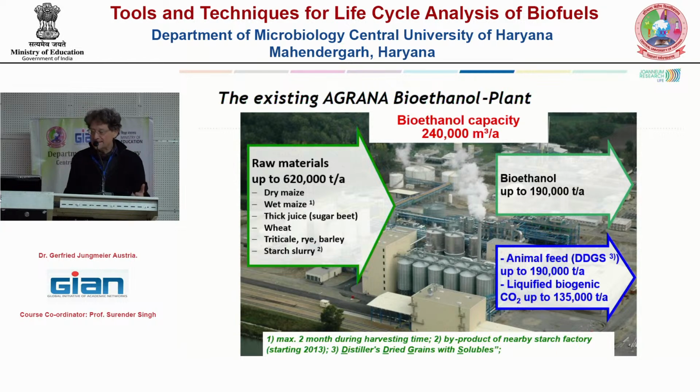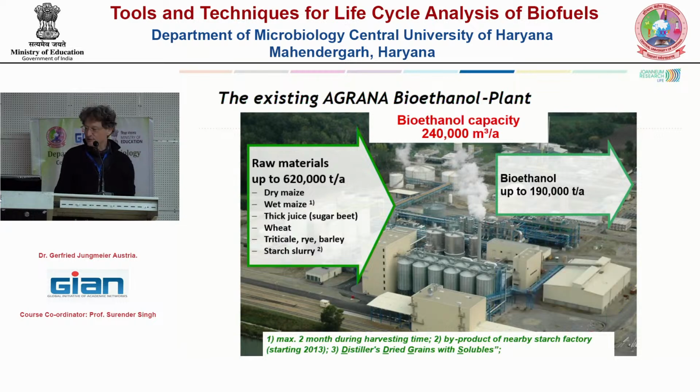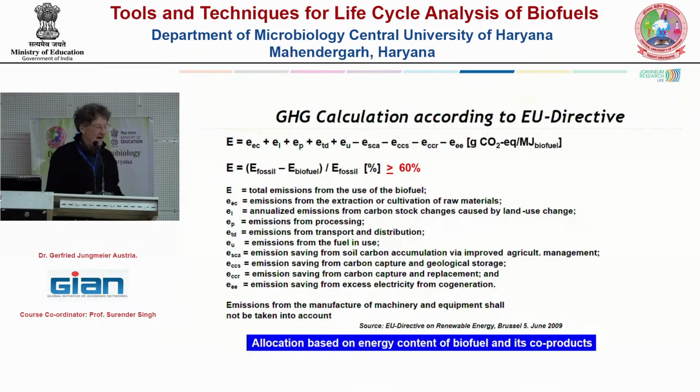So this is really also a very strong motivation to not only have the bioethanol, but also the animal feed. And in fermentation you produce pure CO2. So if you collect that and use it for technical applications, but also here for beverages, they also started to collect the CO2. And the collection of the CO2 is also part of this formula, because of this term here, emission saving from carbon capture and replacement. So if you really collect the CO2, you also get a credit in that formula.